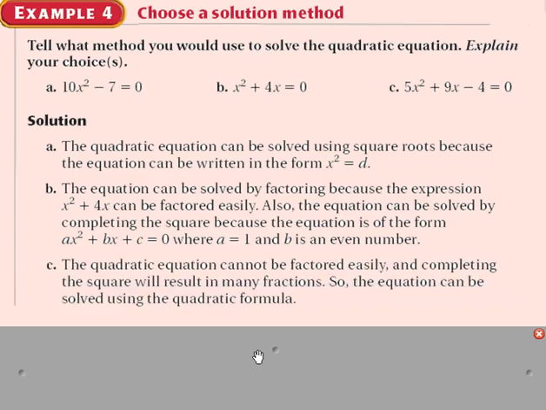Finally, on the last one, you can see that maybe this could be factored. It's entirely possible it could be factored. However, this one's certainly not convenient. It's also not a good candidate for completing the square because of the fractions involved, so chances are you would probably use the quadratic formula.